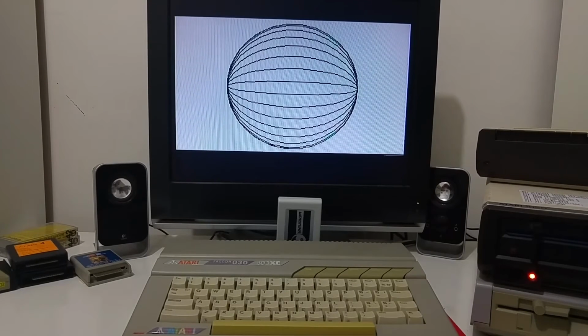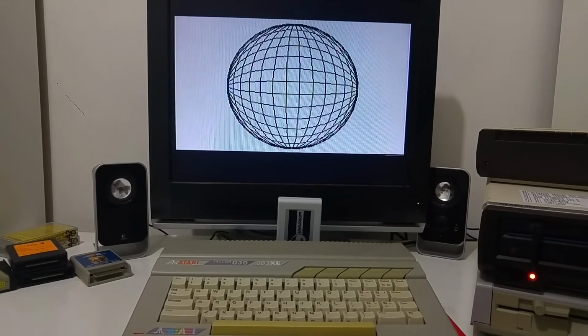You can see that it's drawing the sphere much faster. Floating point of Veronica Basic is also improved compared to the standard Basic, and it took us 8 seconds to complete and draw the whole sphere in Veronica Basic.